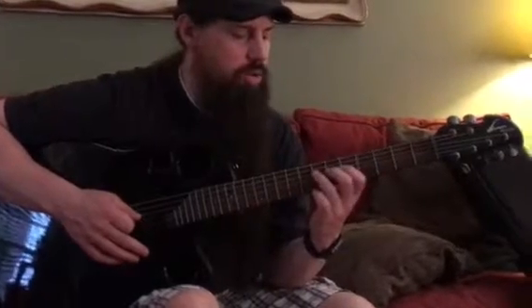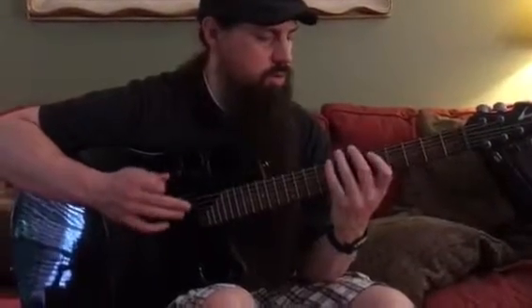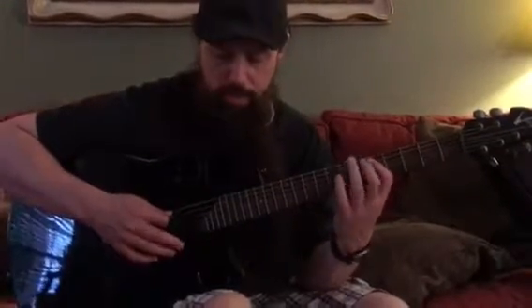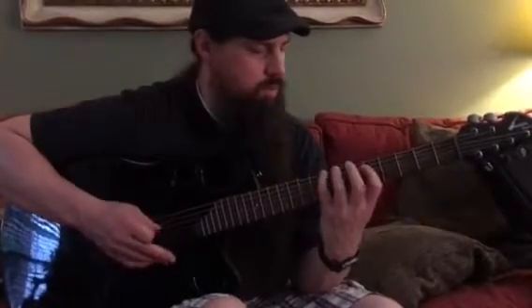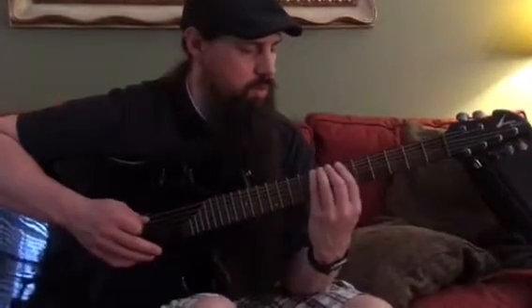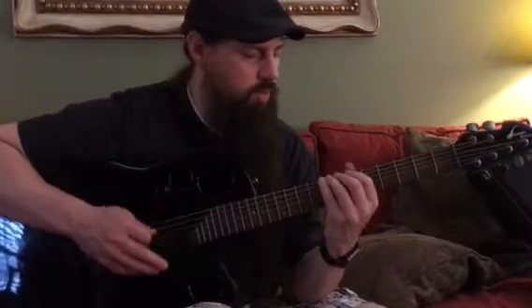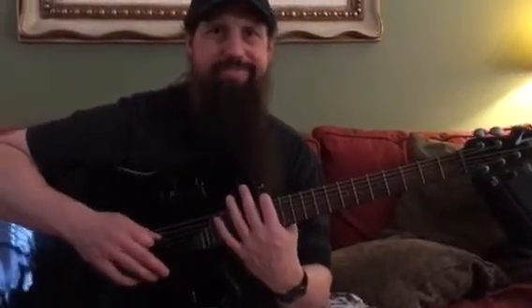There are extra goodies — he does hammer-ons on the first part, hammer-ons on the second part, and a hammer-on on the third part. He might also add a little vibrato on that last note. Bringing your fingers together in a cluster might make it easier to do the vibrato. Anyway, I think that's a pretty good initial tutorial.